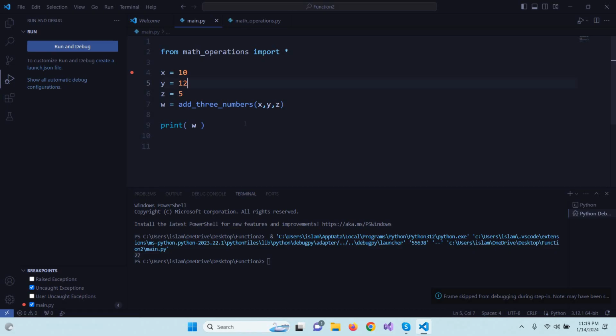So we are now able to create functions and pass parameters to the functions. We can pass any type of parameters like string, boolean variable, integer variable or floating point number, any kind of parameters to the functions, whatever we need.